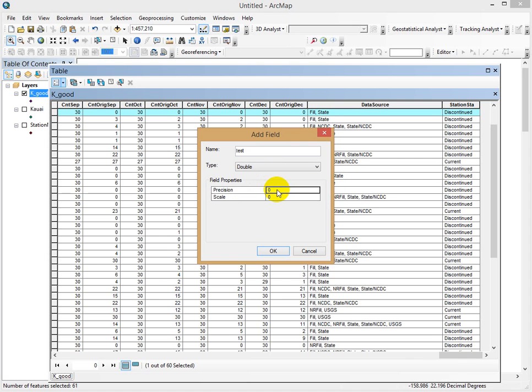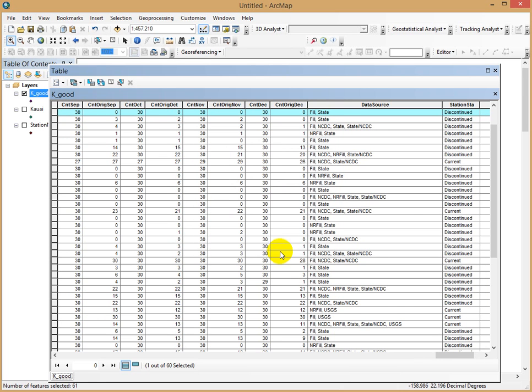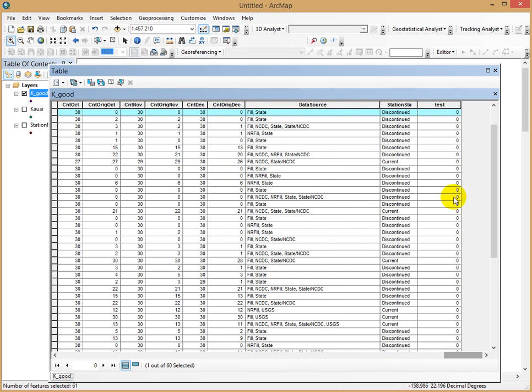In here you need to put in precision. It's always a little bit confusing for me what we're going to put in. I'm just going to put in 12 and 12 here, and we'll see what happens. I'm going to say OK. If we look over here, this is exciting, we have created a new column called test. This is highlighted. I don't want anything highlighted, so I'm going to click to unhighlight things.